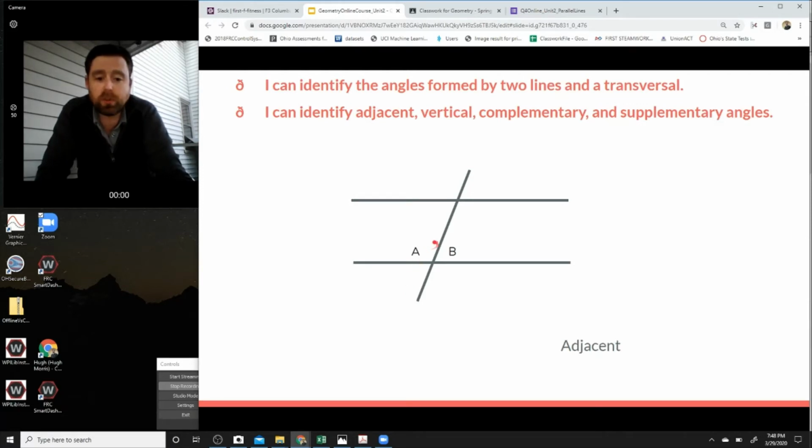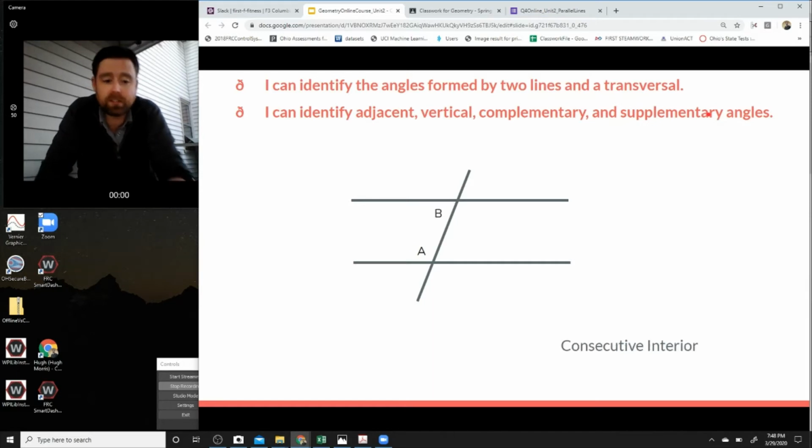Adjacent: so if I move A up so that A and B are along the same straight line, they then add up to 180 degrees, because the angle all the way around the circle is 360, and this is half a circle, a semicircle, which is 180 degrees. So A and B add up to 180 degrees, and that's where the word supplementary is coming in. Supplementary angles are 180 degrees.